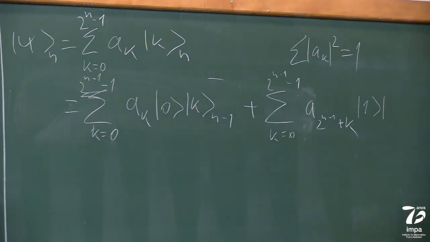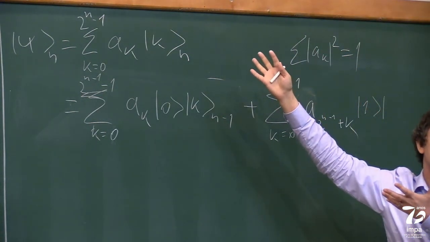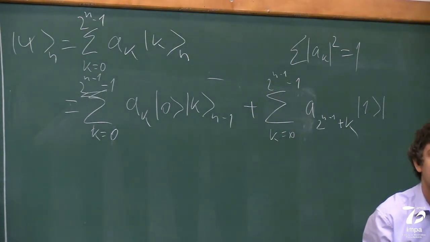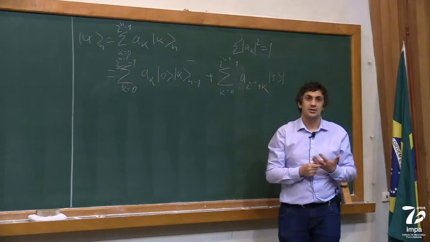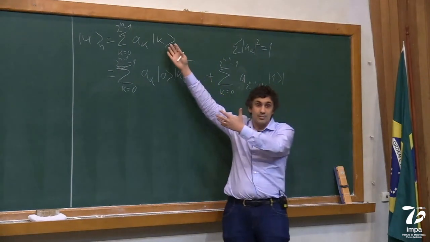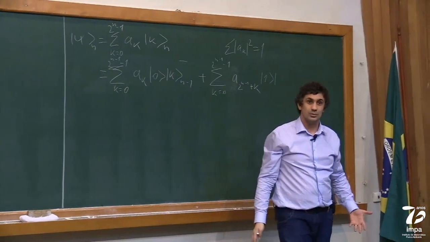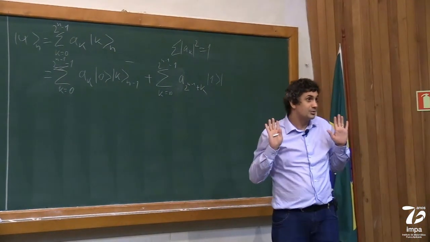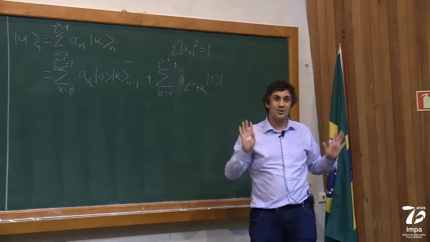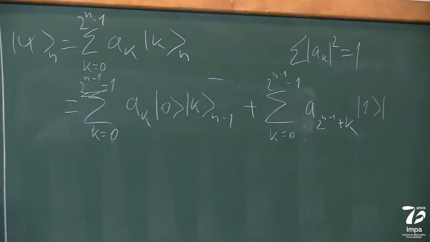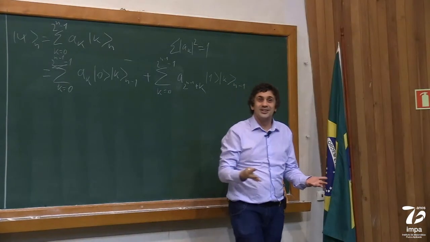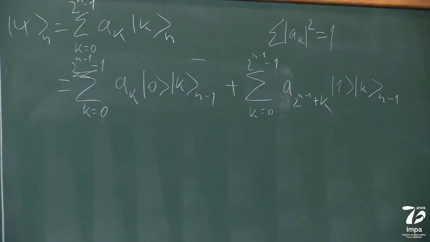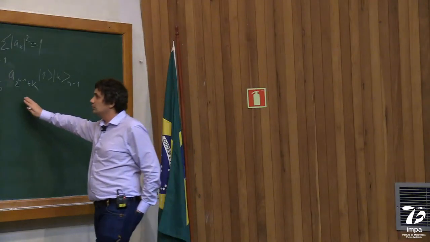I do not prepare the state. So I assume that I have it in this state, and I'm going to do a measurement of the first qubit. I don't know the numbers k, but physics knows, or the goddess knows, or Schrödinger knows. This equality is correct, whatever it is. I don't know the numbers, but they exist there, and so I wrote it in such a form.